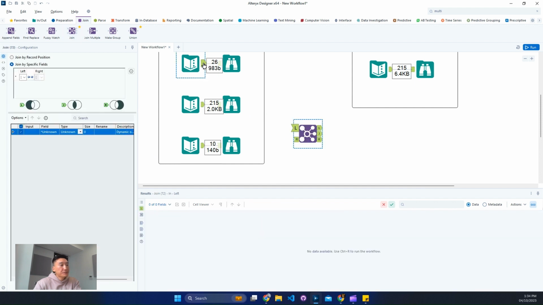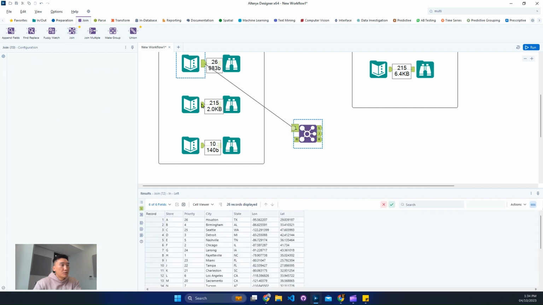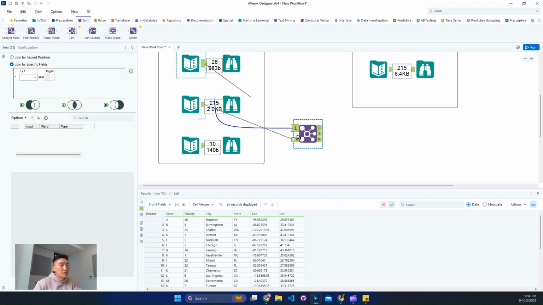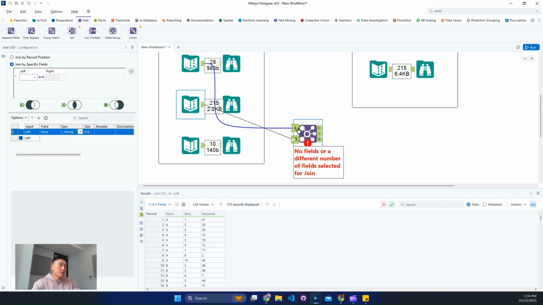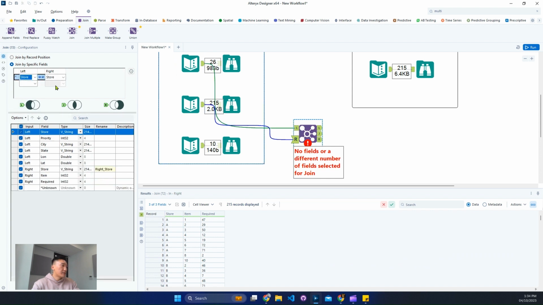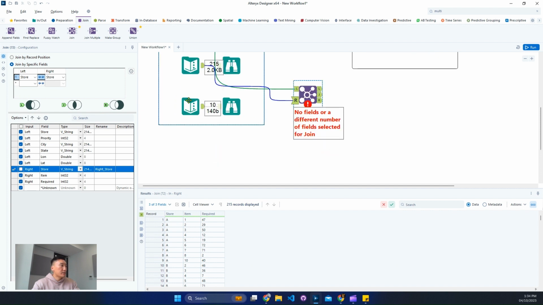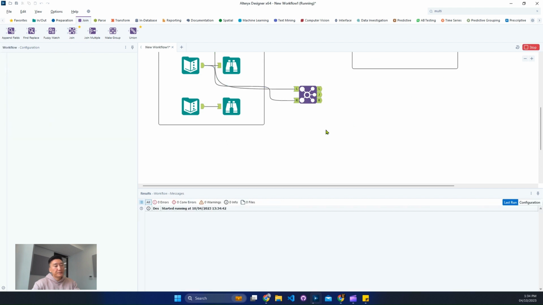So we probably need most of the columns, even though some of the columns are not needed. The first thing we join is the store. For each store, they have some items. So the join field, store we don't need, item number we need, and how many things we require. Yes, that's good. Let's just run it and check the join field.